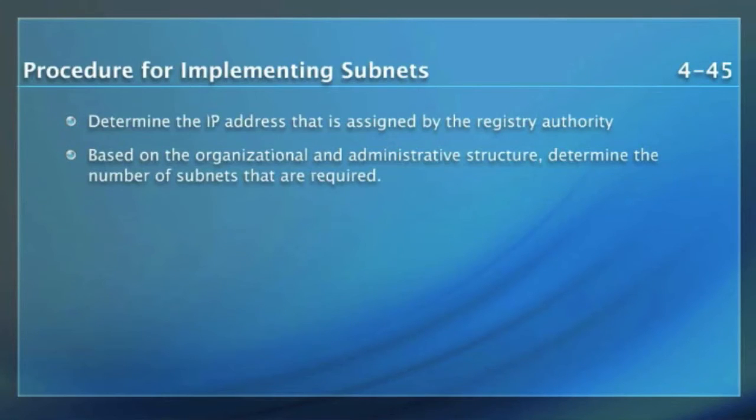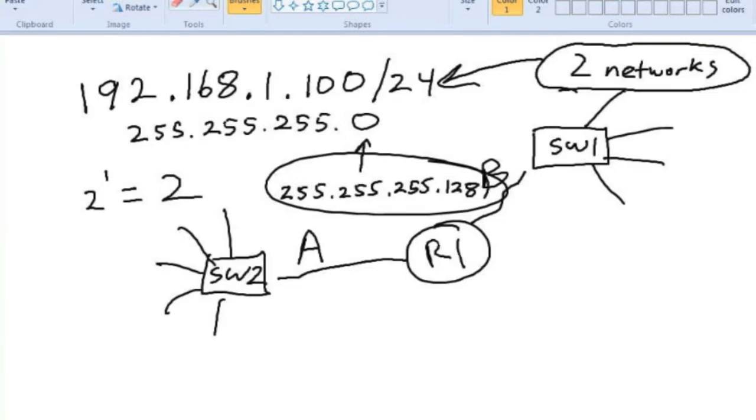Okay, Daniel, let's back up. Are you clear on why we subnetted to create these two networks, A and B? Forget the math of it. Okay, good. Then you're all set. Then you're clear on what I need you to be clear on at this point. All I really wanted to do with this illustration was show you that we take an address and we subnet it to create, in this case, two different networks.